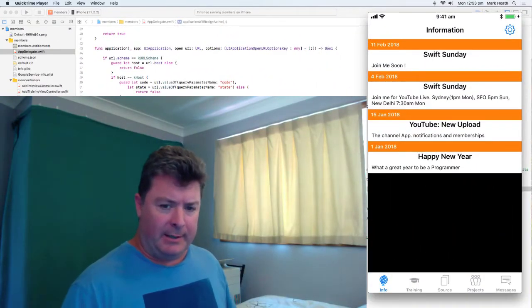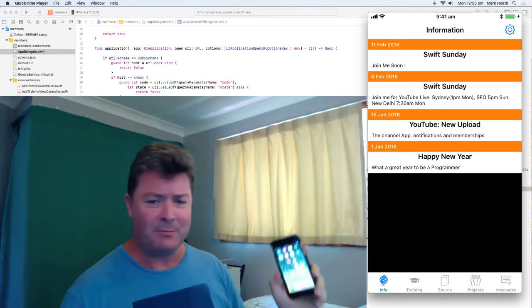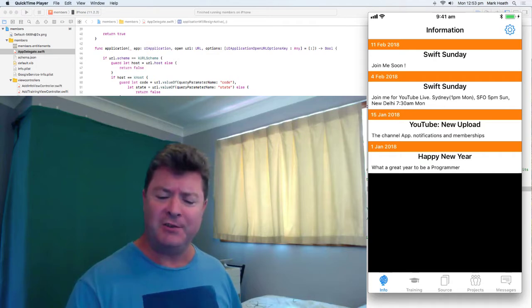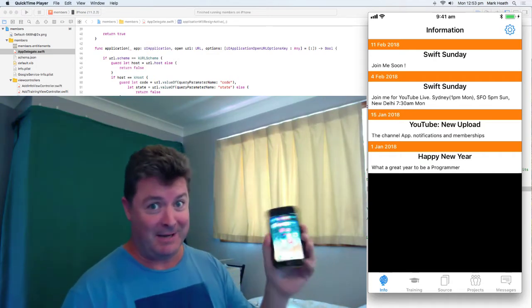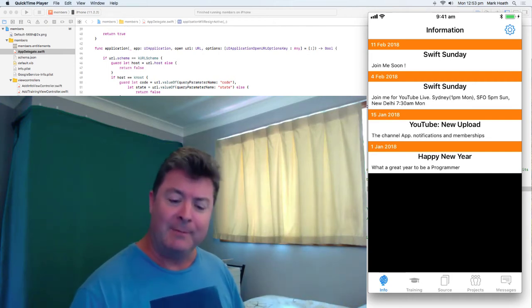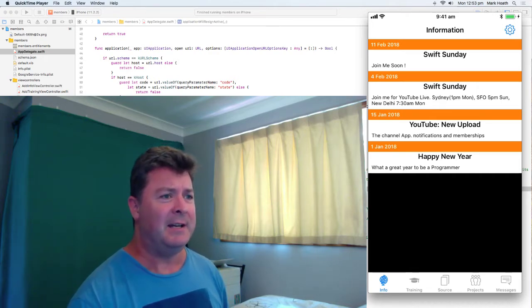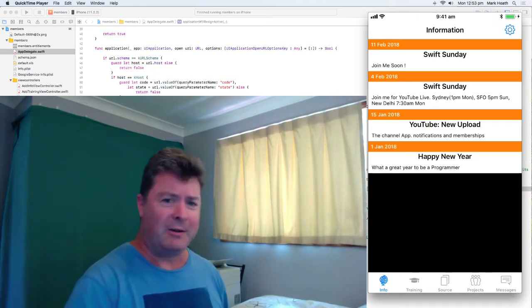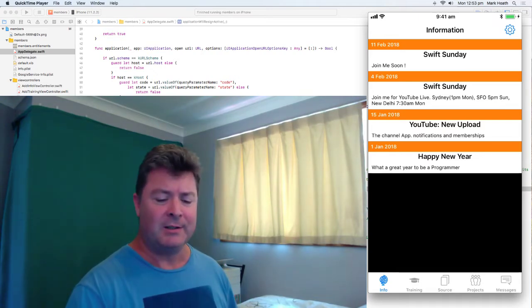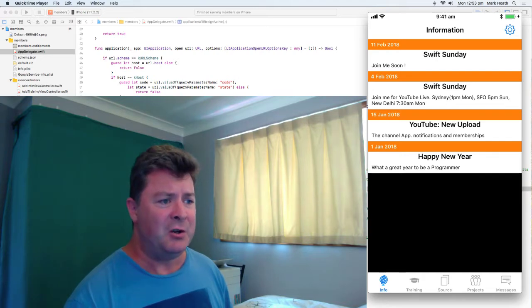Okay, so I've got 2 iPhones. I've got my iPhone 8, which is my current working phone, and I've got an iPhone 6, which is my old phone for when this one dies or whatever happens. I've actually had 2 scares with this iPhone 8. So the iPhone 6 is on the screen here, and it's just running as a QuickTime movie. So everything I do on the iPhone 6 turns up on the screen, and this is what you'll see as a user of the app.